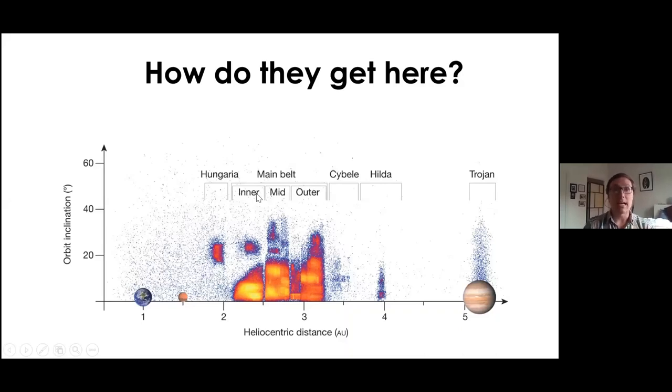How do they actually get here? How do they get to Earth? In this plot, you've got the distance from the sun. We call that AU - Earth is one astronomical unit from the sun, Jupiter is out at five. On the vertical axis, you've got the inclination. Most of the planets are in a nice flat plane, but a lot of asteroids are often inclined to that. What you can see is in that main belt, there's brighter patches where there are a lot more asteroids. You can also see gaps, these lines in the asteroid belt. These lines are caused by Jupiter.